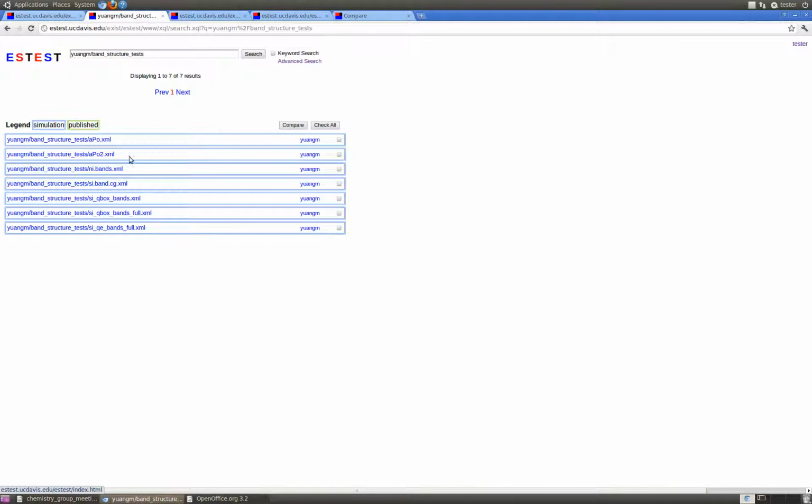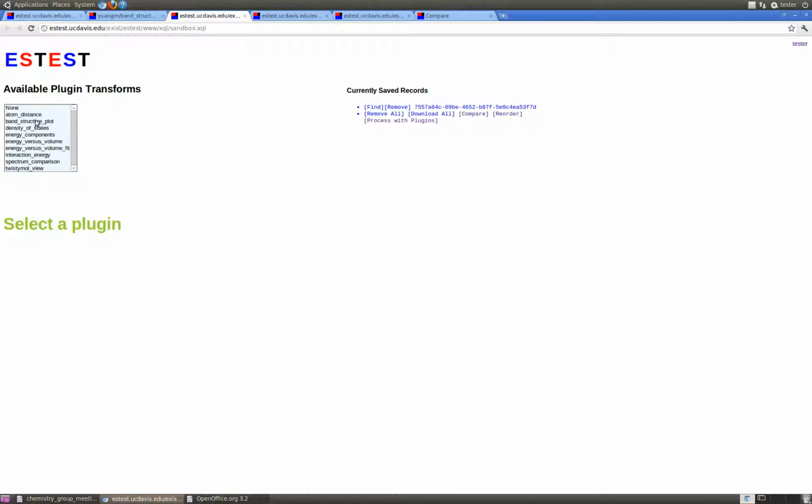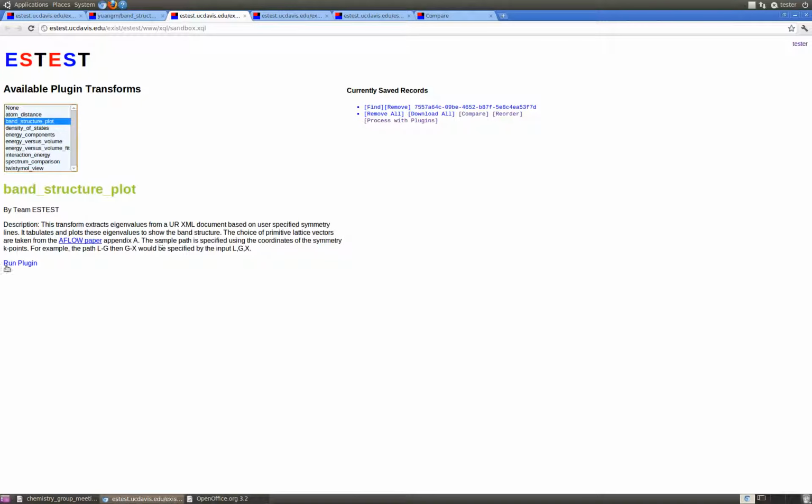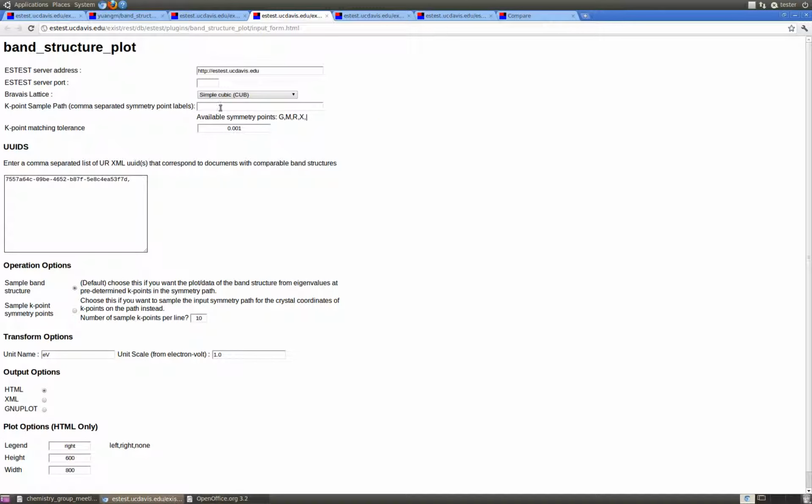In this case, I'm going to look at the band structures of silicon as computed by Qbox as well as Quantum Espresso. So if I check one simulation, in this case for Qbox, and go to process with plugins, I can start the band structure plot plugin in the same way and say run plugin.